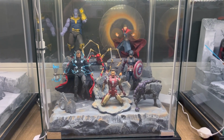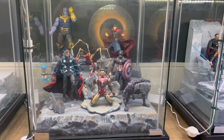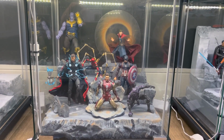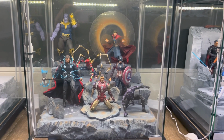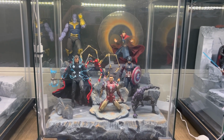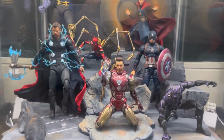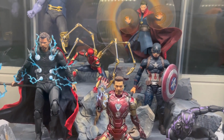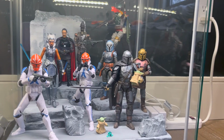And then honestly, probably my favorite additions to the display are the Marvel and this Star Wars setup. I used to have these just kind of on a bookshelf before. And I don't know, I kind of lost appreciation for them. I sold a lot of my figures. So these are just my favorites that I have kept, and now that they have a proper display, I just love them so much more. The newest one is that Iron Spider, as I mentioned in the video, but I love the way this display turned out. And same with the Star Wars one.